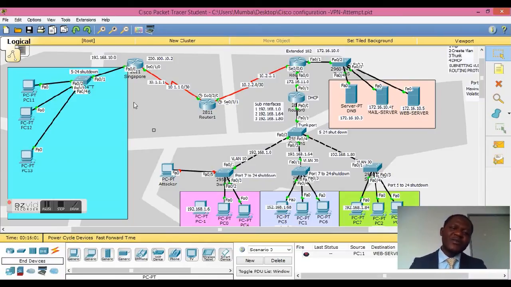A VPN consists of a lot of different algorithms and cryptographies. For example, we have to first enable the internet key exchange policy on the Singapore router, and also on this router where we try and establish a tunnel. So we enable the internet key exchange policy, and then IPsec. IPsec is an open framework that allows the exchange of security protocols as new encryption algorithms are developed. So first thing, we enable the crypto ISAKMP, which is the Internet Security Association and Key Management Protocol. We enable that and give it a policy number.